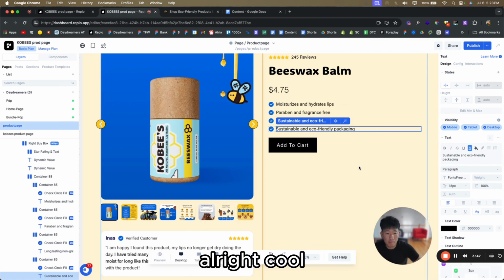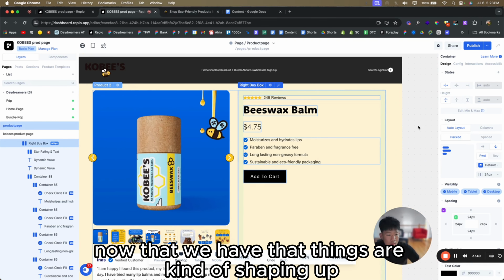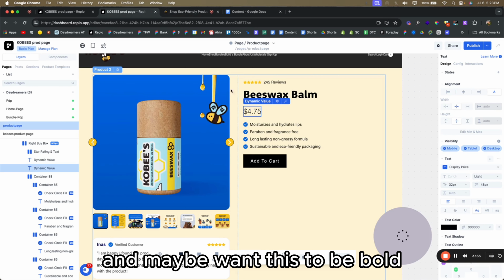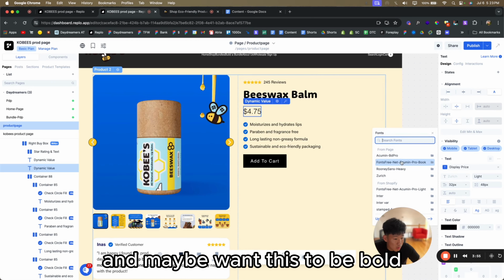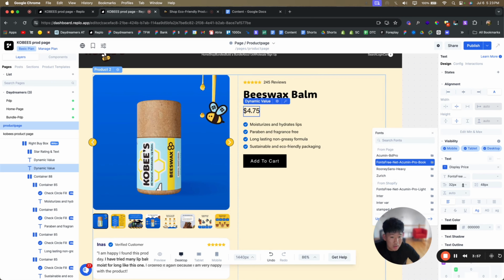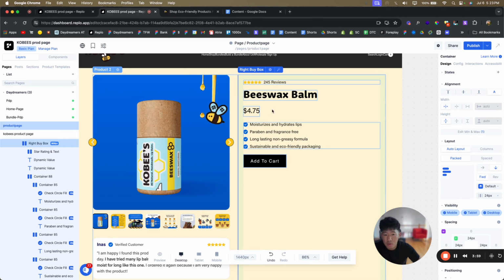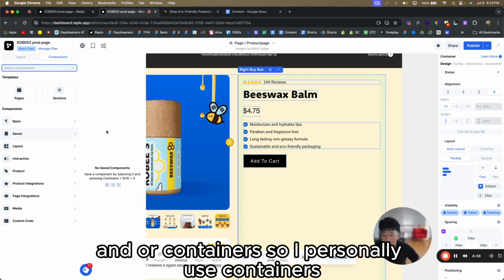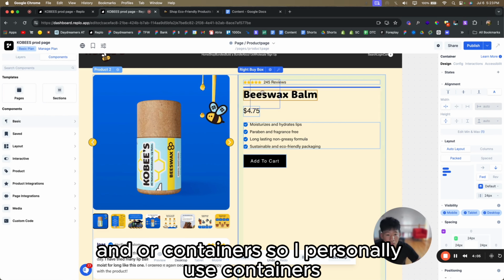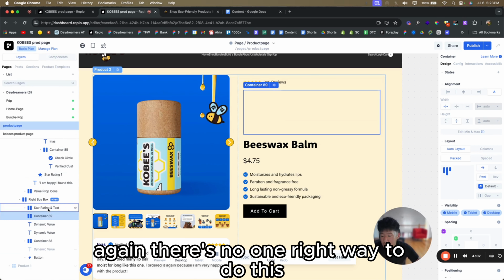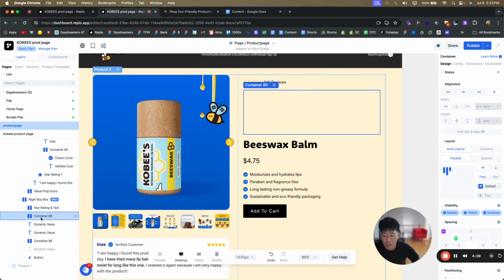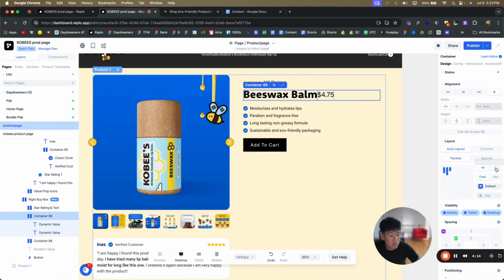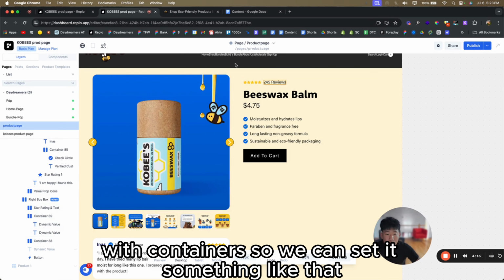All right, cool. Now that we have that, things are shaping up, and you'll notice the spacing is a bit off, and maybe I want this to be bold. So what we could do is utilize padding and/or containers. I personally like to use containers. Again, there's no one right way to do this. I just like keeping things a little clean with containers.